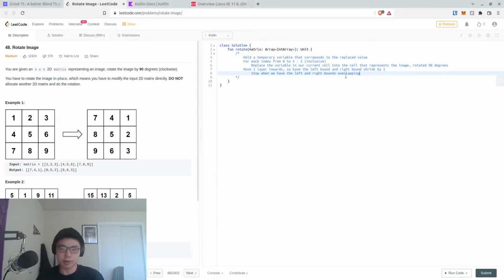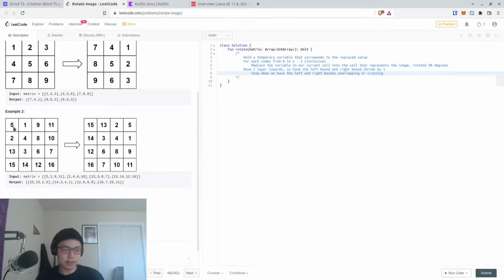And then in the next step, we will shrink the left and right bounds, so 0 will increase to 1, 1 will decrease to 0. So they overlap, so we don't touch anything in the inner layer. Likewise, for this one, we'll go from 0 to 2. However, this time, when we go inside the layer, we will have a left side bound of 1, and a right side bound that went from 2 to 1. So now, 0 to 1, and 2 to 1.